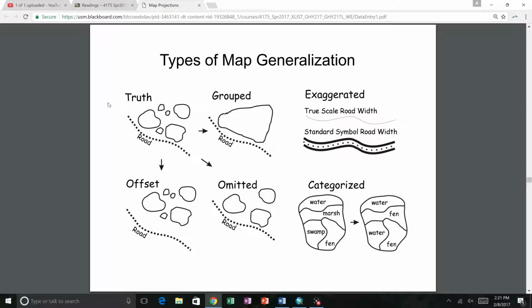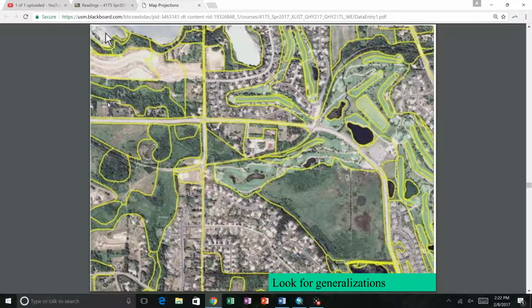Or the cartographer might just say, oh, we don't really care about these individual boulders, we just want to show that this is some sort of park space and it has boulders. Simplifications occur in cartography all the time, and those types of problems will present themselves in your final digitized map.